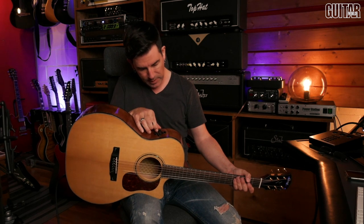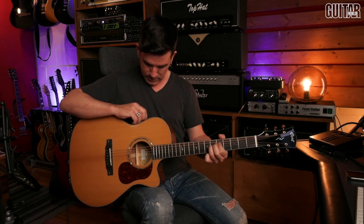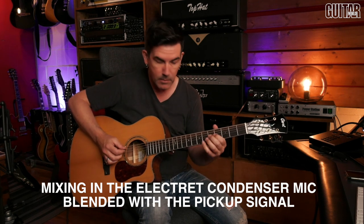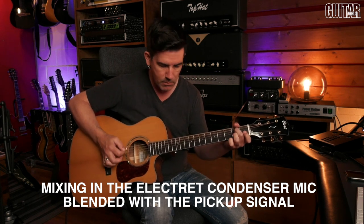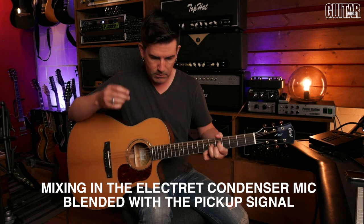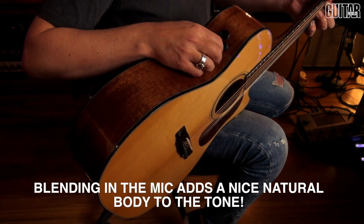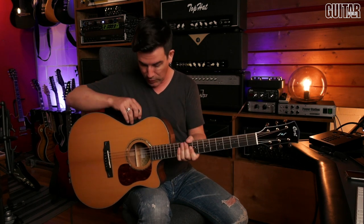Okay, so if we set that control at about 10 or 11 o'clock, we'll scoop out some of the mids, and then let's check out what happens when we mix in the microphone, because this gets really interesting. Okay, and I've got the speakers up in my studio quite loud right now, but I'm not getting any feedback from that mic at all, even though you can hear it's somewhat active.